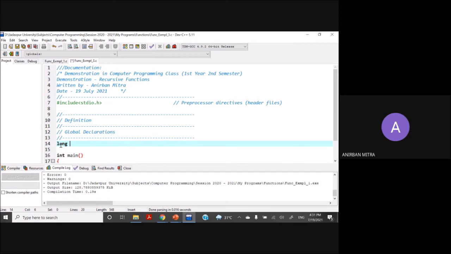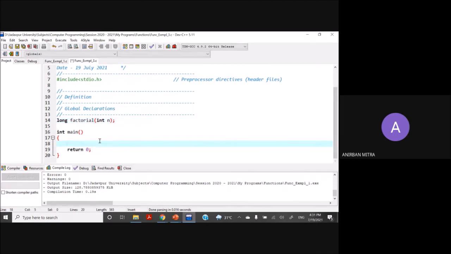Let's give a simple name, factorial. That's what we have used in our presentation. So int n. Don't forget the semicolon. So this is the function prototype. Declaration of the function is done.